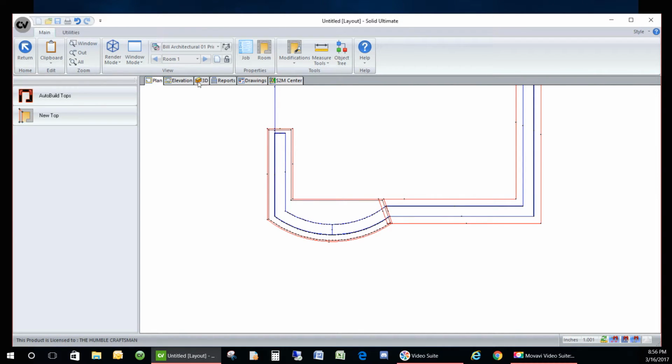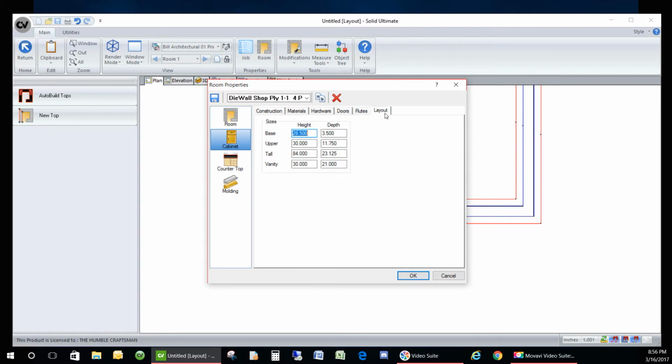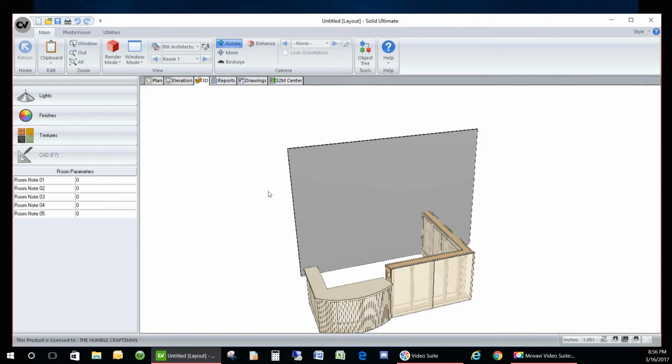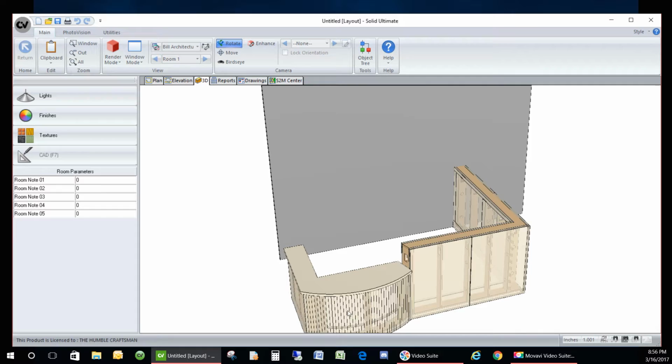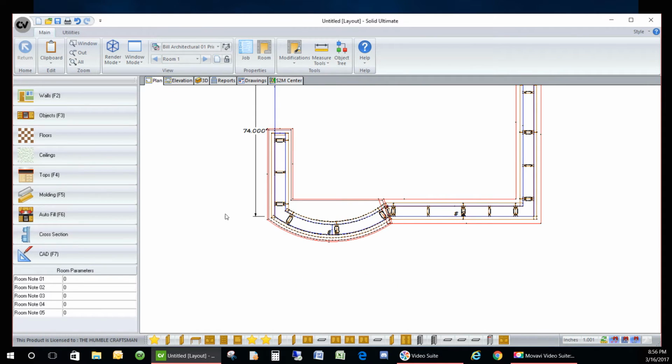Now the default height in this room for the countertop was based on the height I set for base cabinets in the room, which was 28.5. So this countertop is automatically going to be at the right height for the low wall where we have it there. This one we will put on and then have to raise.